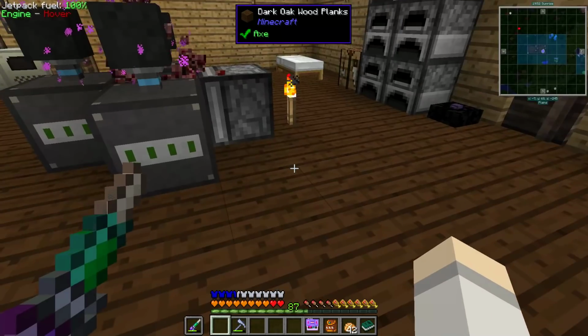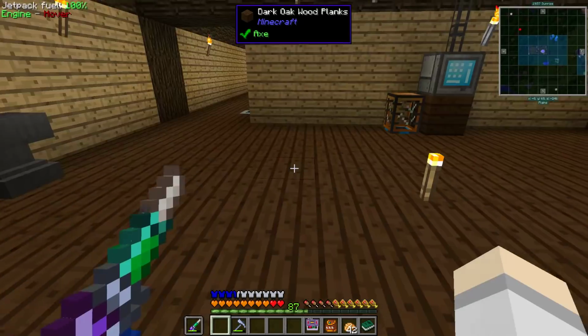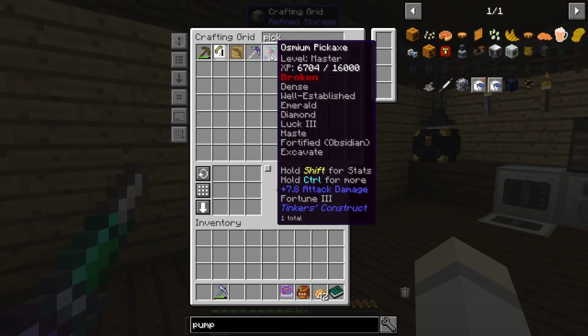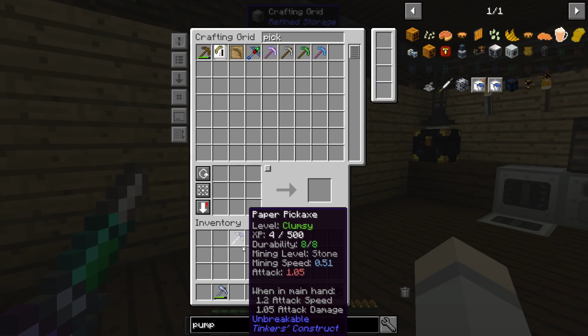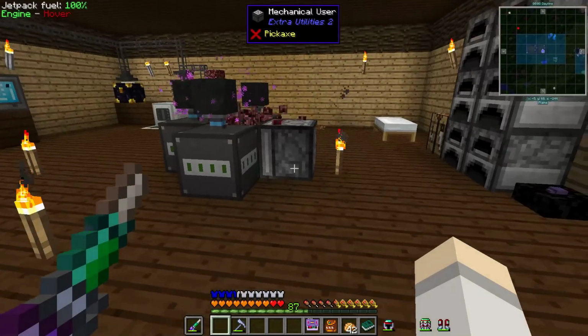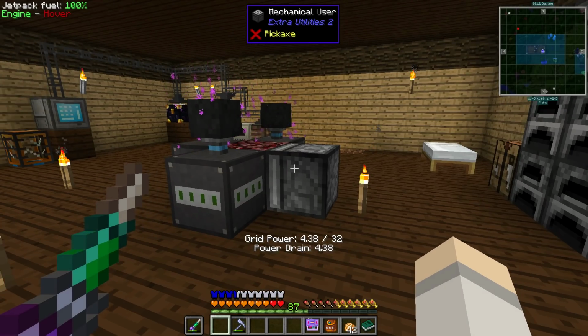So my old pickaxe I did not use, mainly because I was just a little lazy at the time. It would work just fine on here though. If I type in the word pickaxe, here is the paper one I had made. It's Unbreakable. It doesn't have any level ups. It only had 4 level ups. This is an okay way of doing it. And you can see it'll take some time, but it will break through it, and there it's leveling.